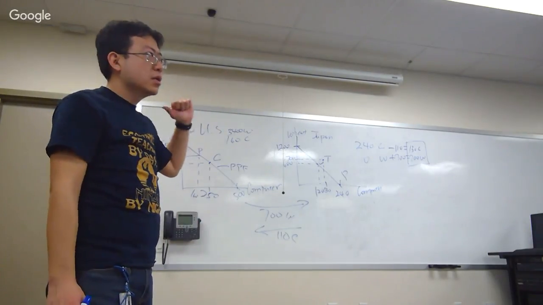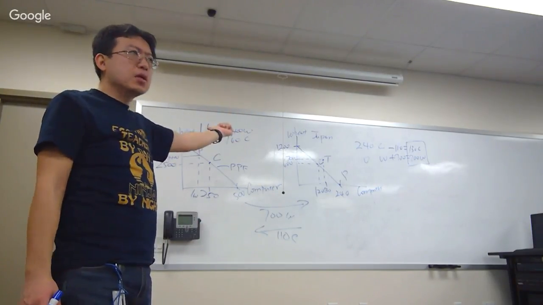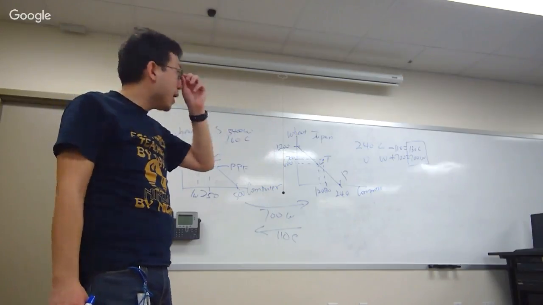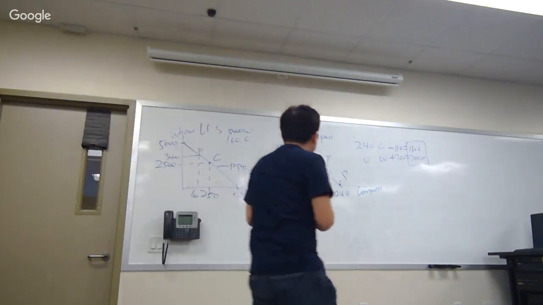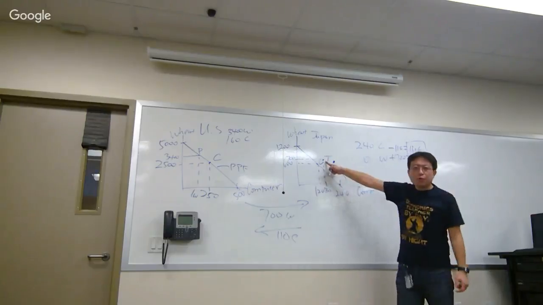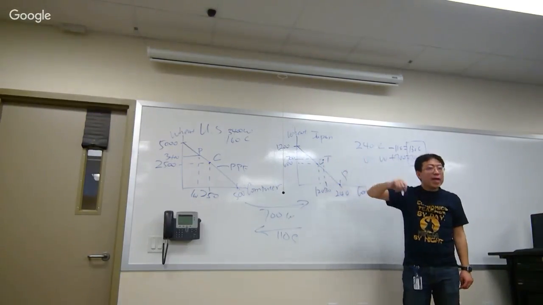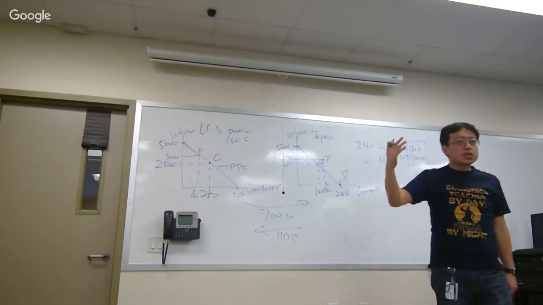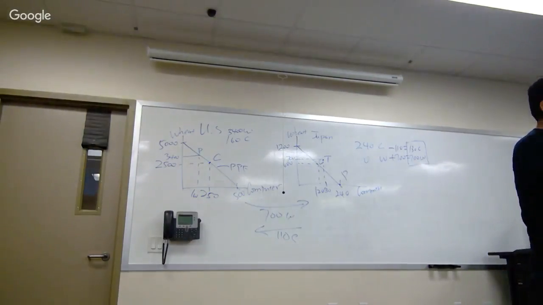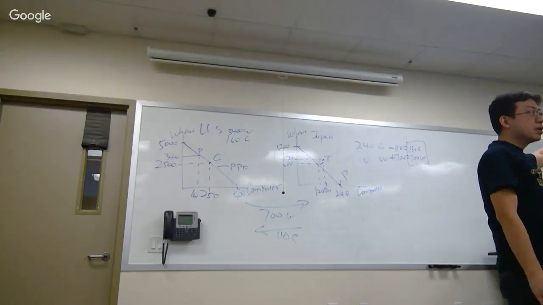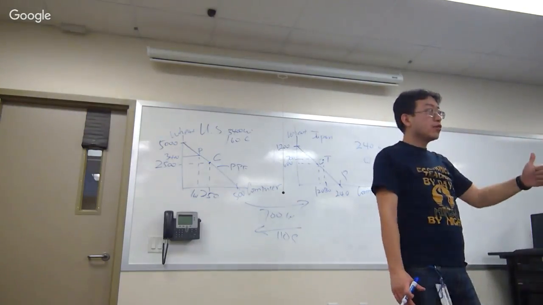Now, what do you call that point, people? Impossible. That point is impossible. But now it's possible. When Japan is trading with the US, Japan is able to consume a point that's outside of the possibilities. So Japan is better off when they're trading with the US, consuming outside of the PPF. Now that probably means the US is worse off.